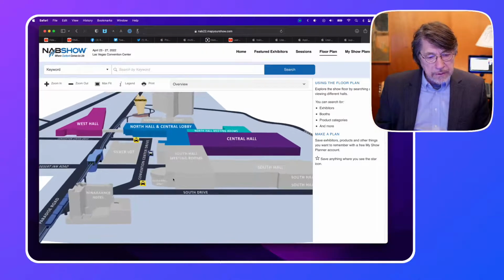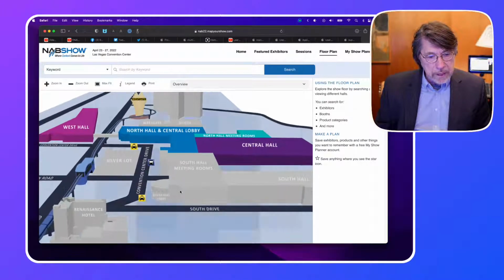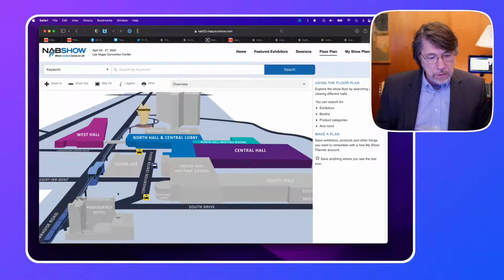So that's one of the things that are very interesting. They're not doing South Hall. So the monorail's right here. It drops off. Everybody used to go into South Hall. That's where they'd start. Black Magic is going to be there this year so far, as long as things continually get better. Black Magic has talked about being there. They're listed as being there. Black Magic, Panasonic, Sony, Grass Valley. Avid said they're not doing anything in 2022.